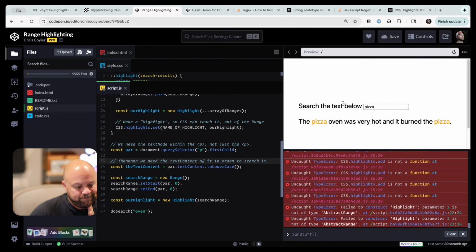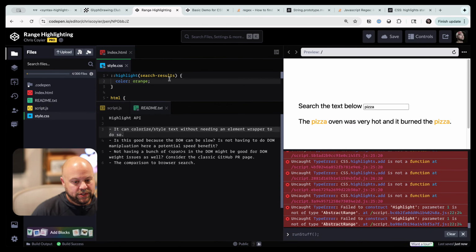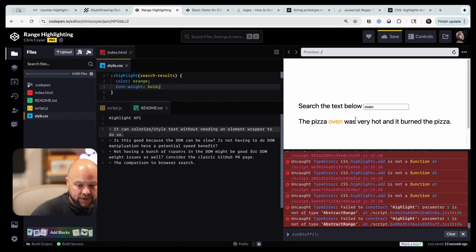So pretty cool. And we started this with a list of things. That's kind of cool that you can colorize things or otherwise style them. I wonder what the limitations for styling are. Can you go font weight bold? Or are there limits to what it can do? Yeah, there's limits. It can't cause reflow, I'm assuming. So that's not going to work. I don't know if that's interesting or not, but it is to me a little bit.